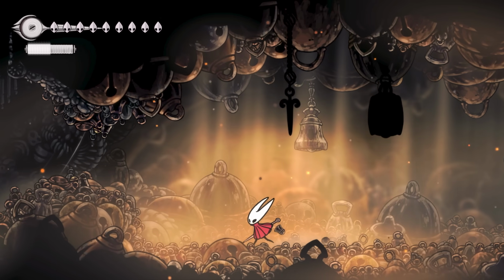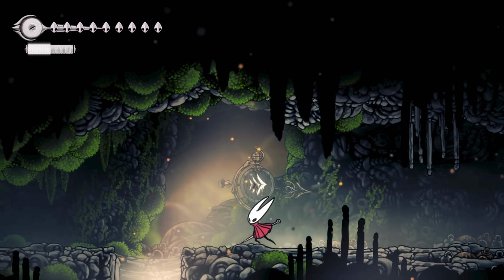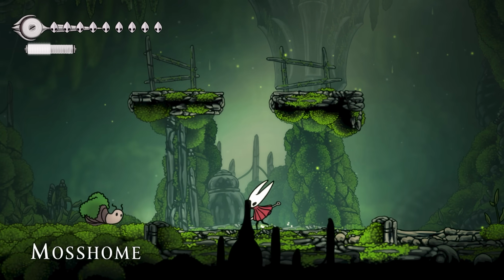We'll start from the Marrow Bellway station and move west. This Bellway is a convenient starting point, but we actually don't even need to defeat the Bell Beast to get this crest. All we need is a simple key, and one can be obtained from Peb in Bone Bottom if we have enough rosaries.